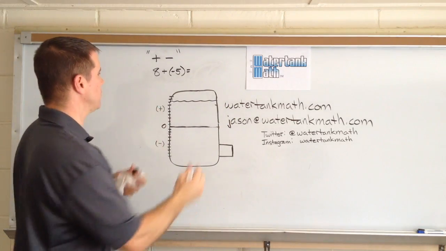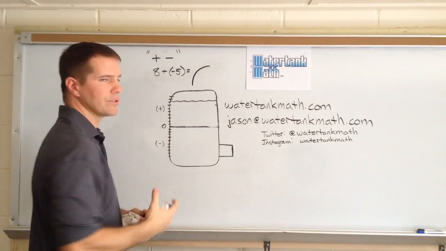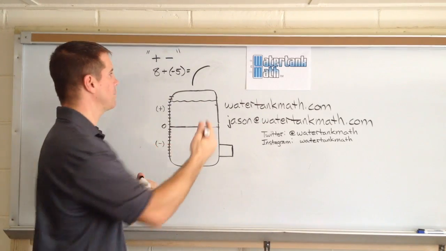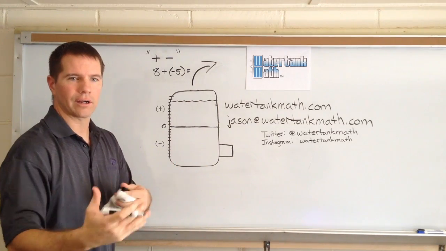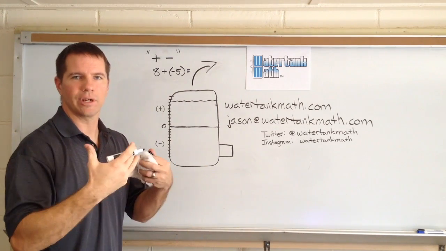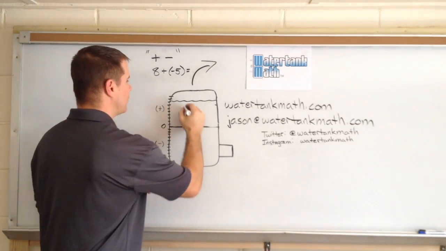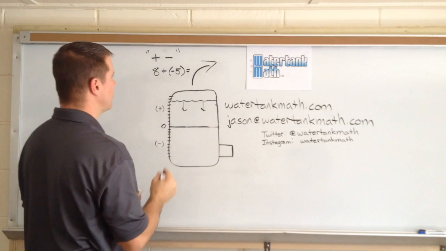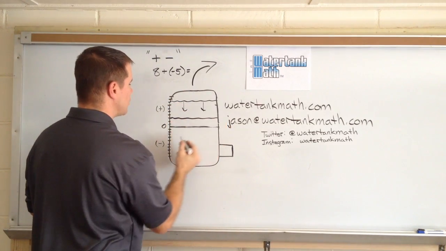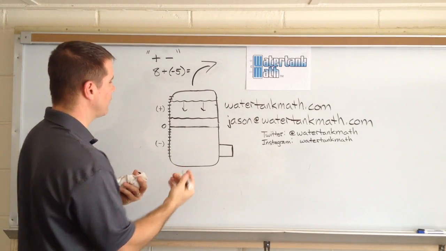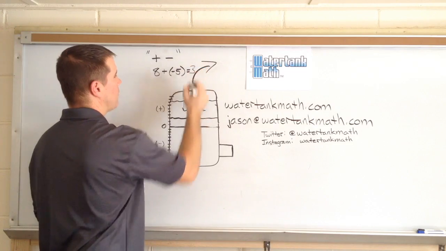All right, so then the plus means, again, something's going to happen at the top. So I'm going to draw a curved line at the top. And then the next number is a negative, so the opposite way. The water's going to go the opposite way. Instead of coming in from the top, it's going to go out of the top. The dog or cat or some other pet maybe is drinking water out of the toilet. So think about that, and I can say, oh yeah, the water level has got to go down. So I'm going to draw some arrows going down. Go down 5 units. 1, 2, 3, 4, and 5. So I can see that the ending water level is going to be at a level of 3 here. So I'll put 3 as my answer.